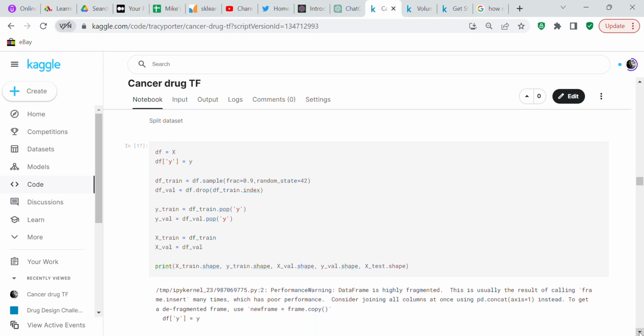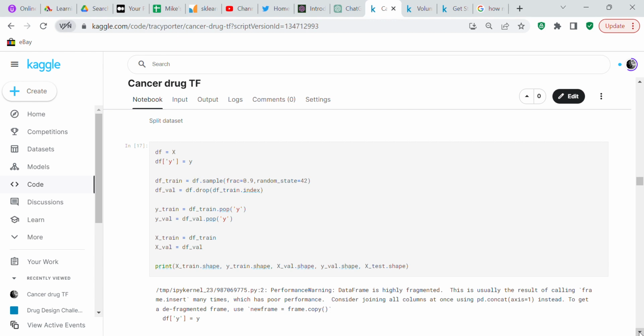And then what I had to do was split the data set, but you couldn't use sklearn's train test split to do that because you had two values that were only 1. So I had to use pandas to do that. So df equals x, dfy equals y, df train equals df.sample, frac equals 0.9, random state equals 42, df val equals df dot drop, df train dot index.